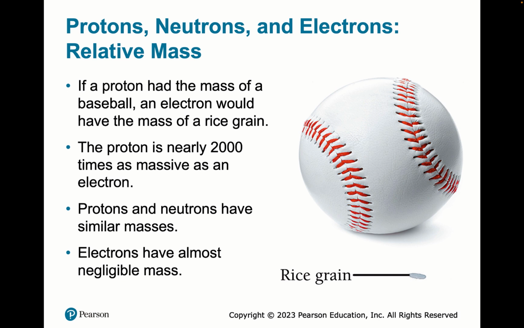So what about their size and mass? Generally speaking, protons and neutrons are about 2,000 times as massive as an electron. Neutrons are slightly more massive. In the nucleus of an atom, there's also something called the nuclear strong force, also known as the strong force. And the strong force is named such because it's stronger than the electrostatic force. Generally speaking, unlike particles attract, but like particles repel.